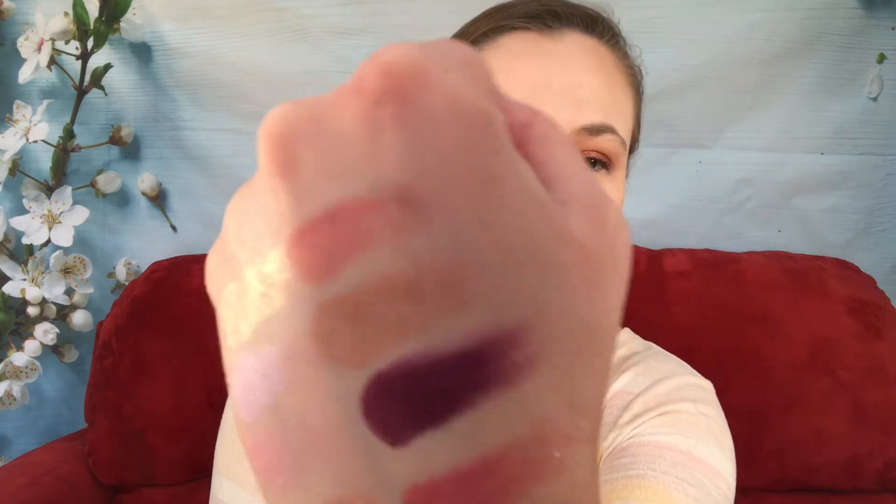I did really like the ColourPop palette. There are a couple of darker colors and that pink is very much my color story. Two of the pinks are similar but not identical — I think you could have substituted something else there. I love Hello Kitty, so that was a big part of why I wanted this collection, but I was pleasantly surprised by the quality. ColourPop is usually pretty solid. I could have done without the glitters in the bottom row, but the shimmers are very nice and I really enjoyed them.